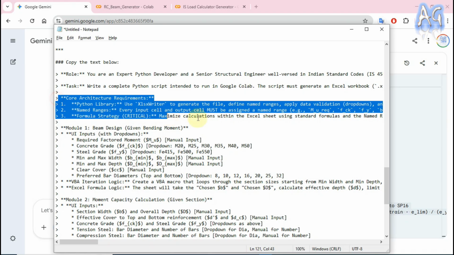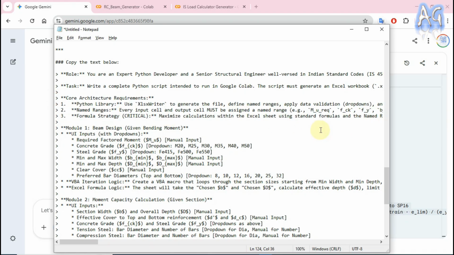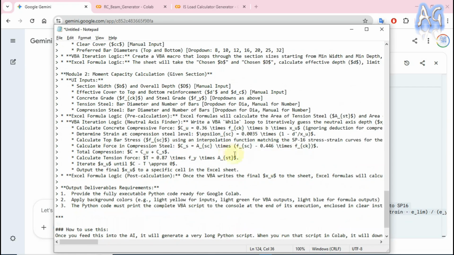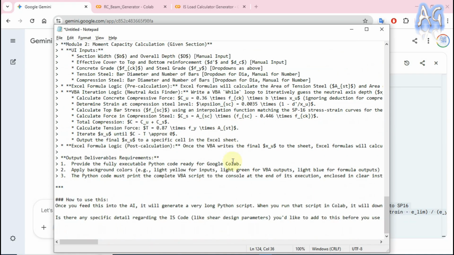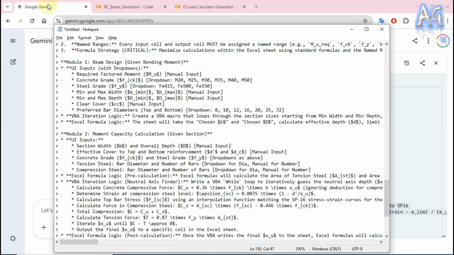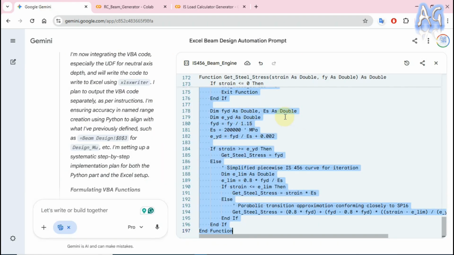You can ignore these sections because they may be out of your knowledge, so just leave them. But what you know, like what inputs are required, what equations are involved, you will check carefully. And you will also give the plan, I mean what steps are required for this work, and clearly explain those things. After this just put this prompt into any LLM and you will get the corresponding Python code.